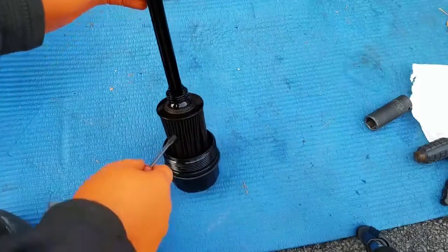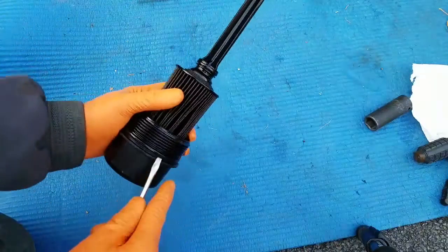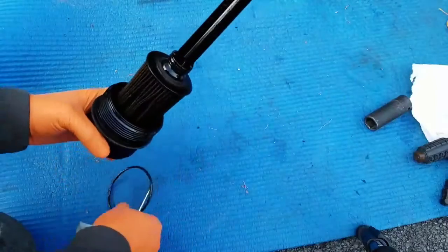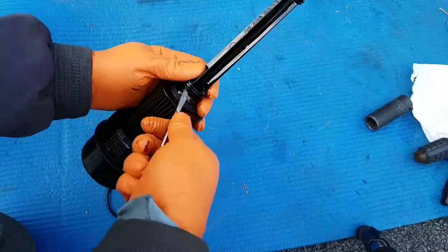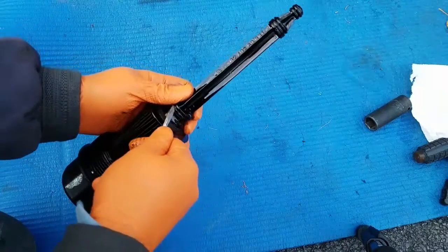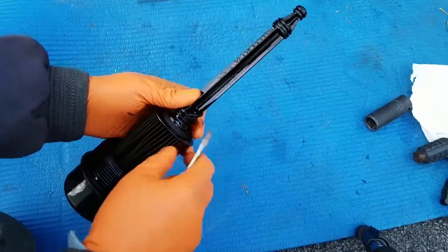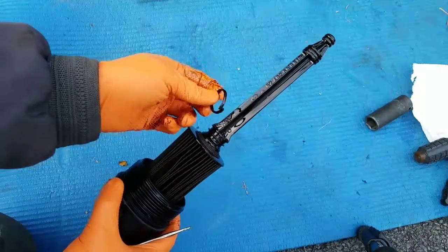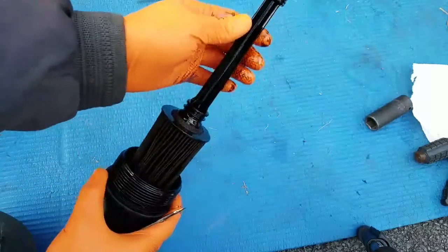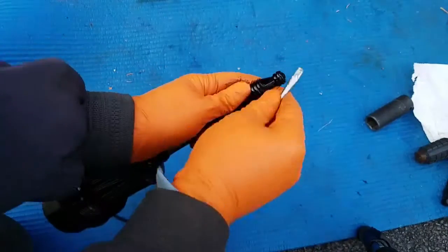Here we have the old oil filter and these O-rings that we do need to remove and replace. So let's start with the O-rings. A lot of times people will change the oil filter and not replace these O-rings, which, what happens, they become brittle like this one. It's a sign that it hasn't been replaced with the oil filter. Look at that.